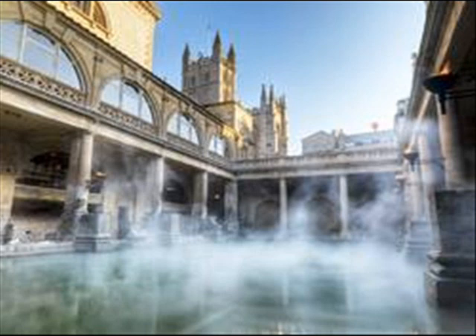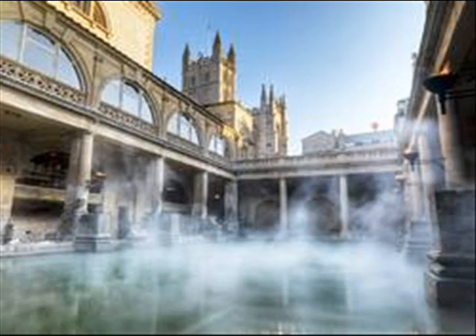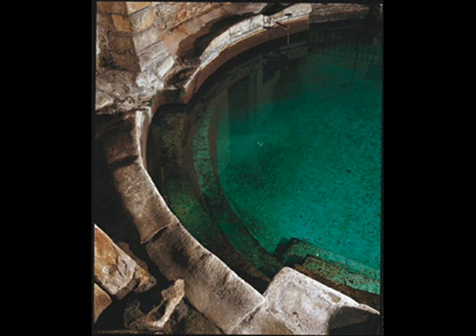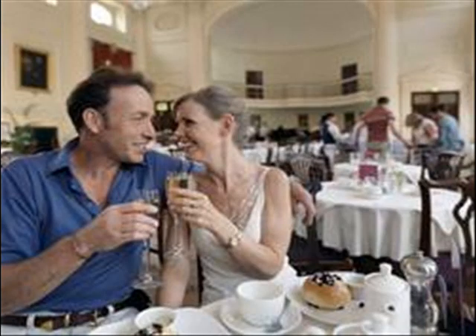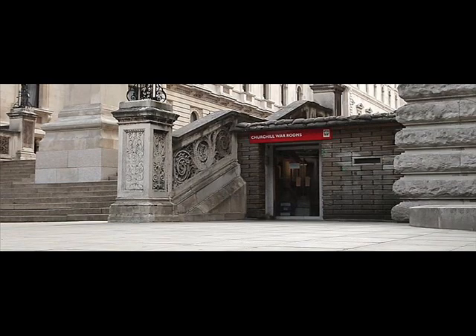And then in the city of Bath, you have the Roman Baths, where the Roman soldiers went and cleansed and purified themselves. That's a little corner shot with an interesting green reflection effect. From the terrace, you can look down over the pool. The general public was not allowed to swim in these pools — you can just walk around the perimeter. But this is a visitors' pool, so if you're staying in Bath you can come and get a swim in and also get some dining. We didn't go in there — we didn't have time — but we did see all of the Roman Baths. Fantastic exhibit.